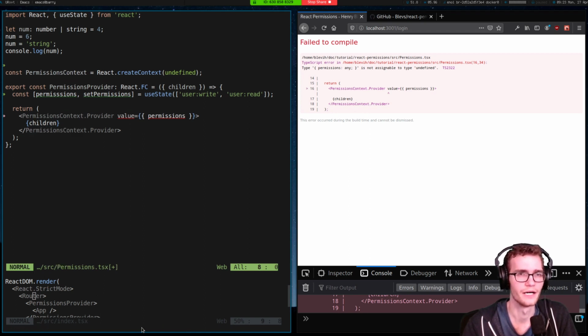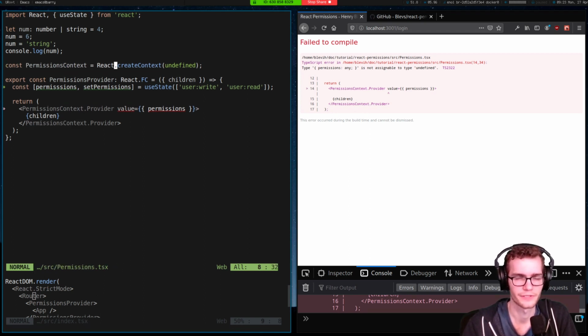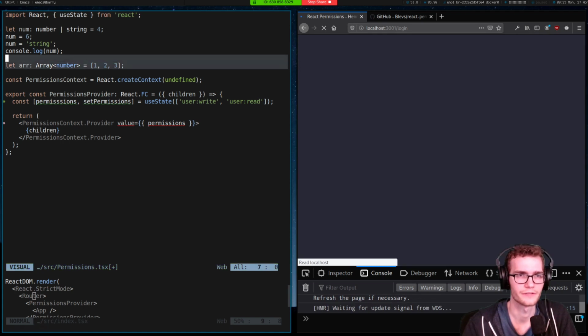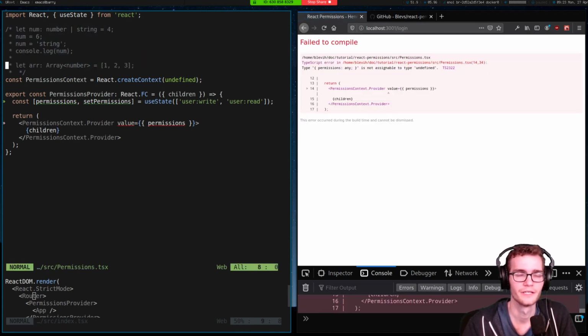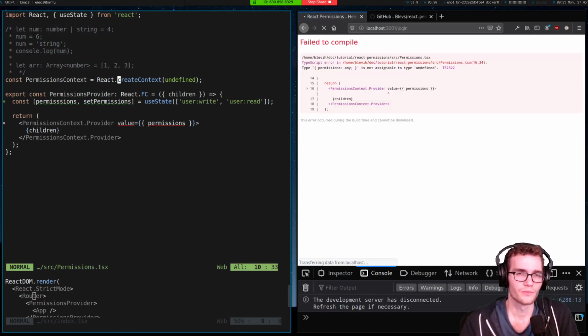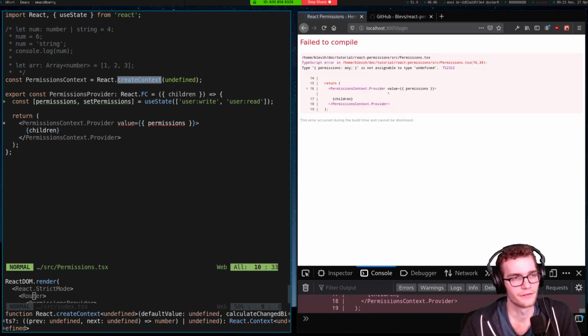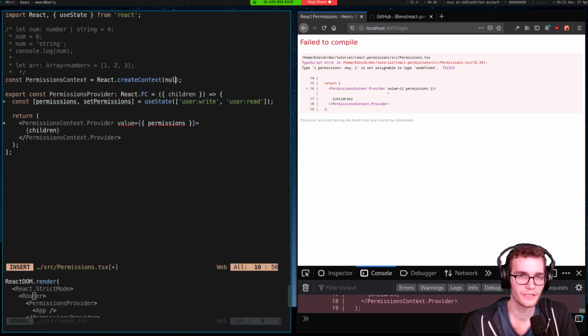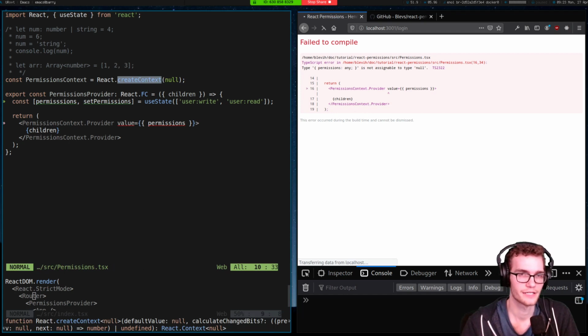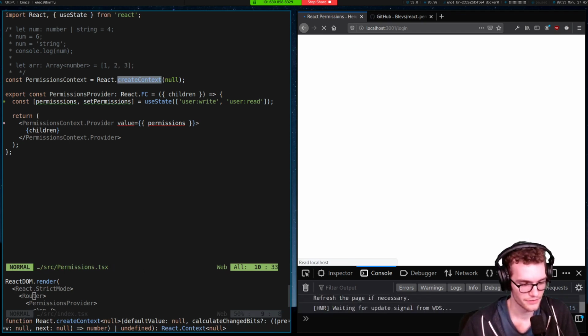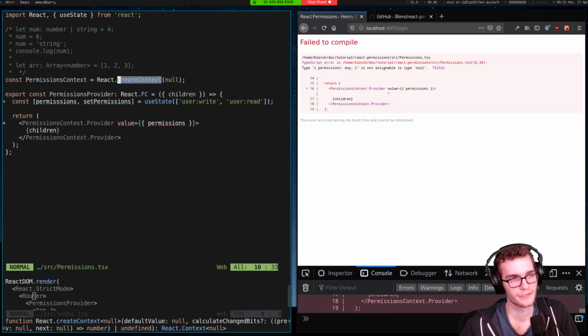All right. I'll just go a little bit further and then I'll stop for questions. I'll leave this stuff here, just comment it out. So what we want to do is tell TypeScript what the type of this context is without actually providing a value here. We'll see that we can provide a value to create context, and this is going to be the default value of this context. And it is what's going to happen when we consume this context outside of the provider. It's going to be the default value.